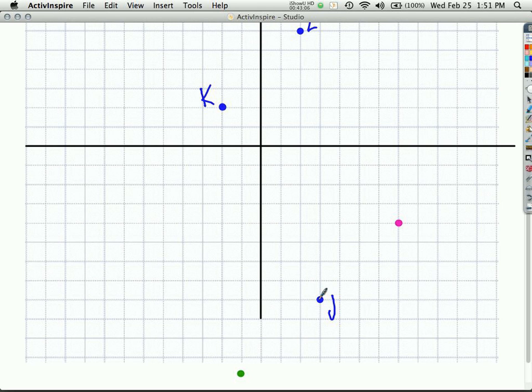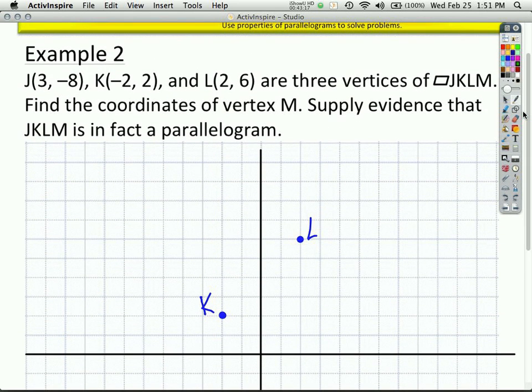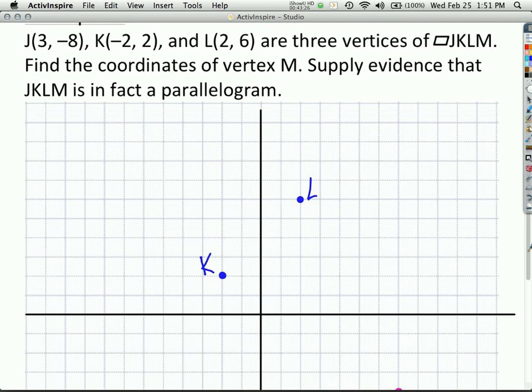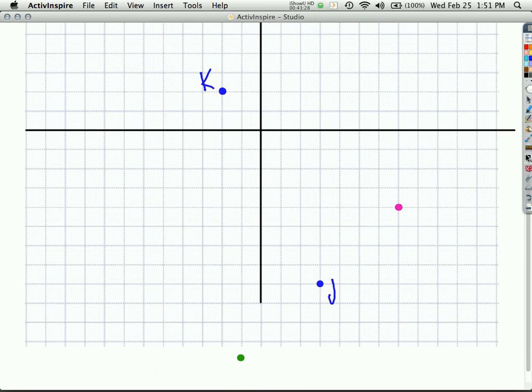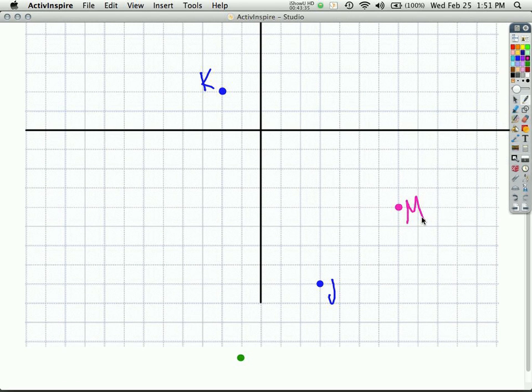Zavari, you have a thought, and then Michaela. How can it be that point? Because wouldn't it have to be in order JKLM? In order JKLM, you mean because it says JKLM, so it has to be in that order? Oh, okay, I understand that. Okay, Michaela, and then we'll go to Catalina. So since we're trying to add in M, you're saying that this has to be it because of the order of the letters.